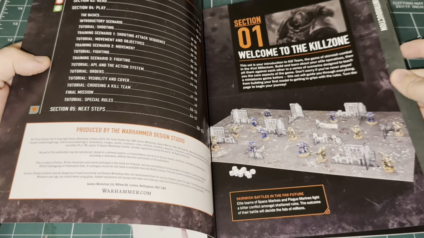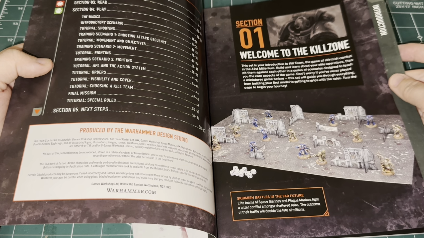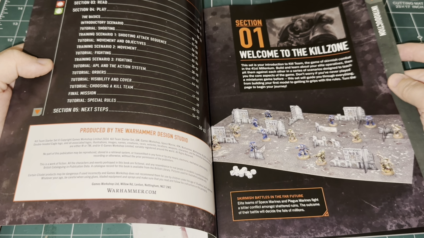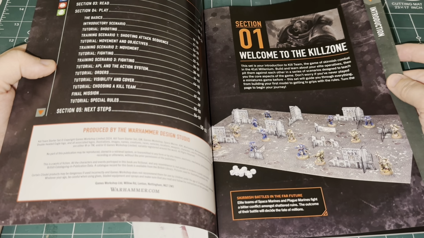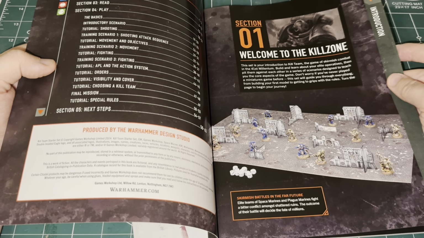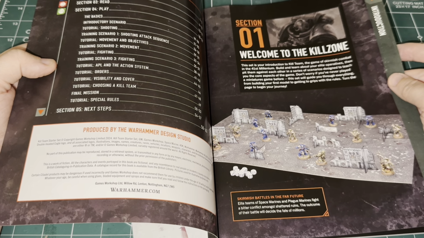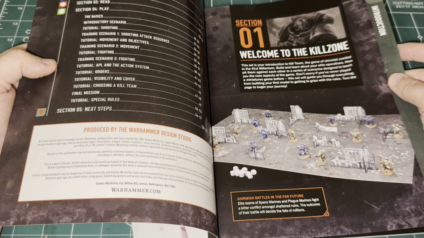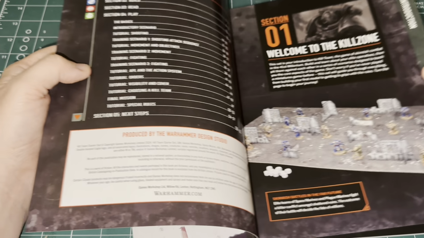Welcome to the Kill Zone. This is your first introduction to Kill Team, the game of skirmish combat in the 41st millennium. Build and learn about your elite operatives, then put them against each other in a series of scenarios designed to teach you the core aspects of the game. Don't worry if you've never played a miniatures game before. This set will guide you through everything from building your first model to getting to grips with the rules. Turn the page to begin your journey.